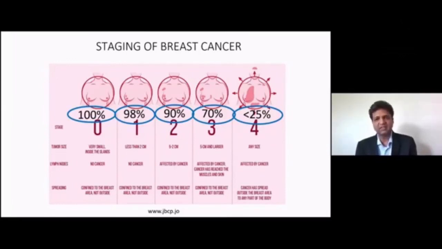So in our practice, we certainly see women predominantly in stages 3 and 4. And what we want to do is move them to stage 1 and 2, certainly stage 1 if possible. So try to identify small tumors that are less than 2 centimeters, which gives our patient population the best chance of survival. And that can predominantly be done through extensive screening programs. So I urge everyone, please undergo regular screening, either self-breast examination, clinical breast examination, or regular mammogram, to identify breast cancers earlier, because that is what is going to have the maximum impact on an individual person's survival from breast cancer.